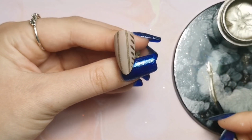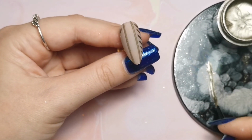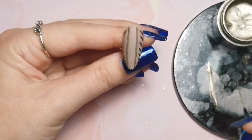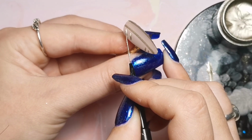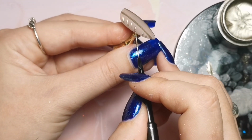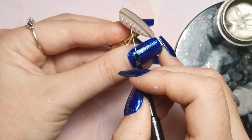So I'm just going to do the same on the other side. 1, 2, 3, 4, 5, 6, 7. I've got 7 on that side, so I'm going to try and do the same on this side, but I never usually do. And then once I've done that, we'll sprinkle the clear acrylic on again. Then we'll pop it in the lamp and then we can do the middle design.